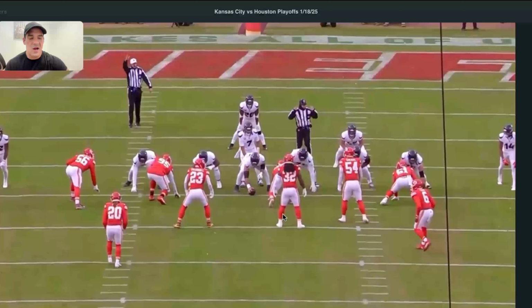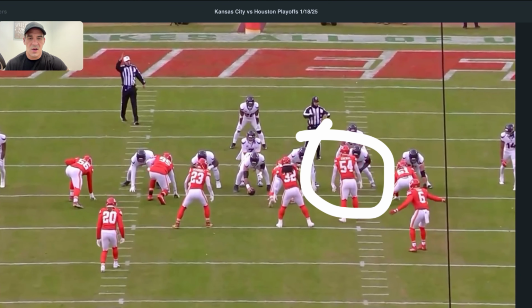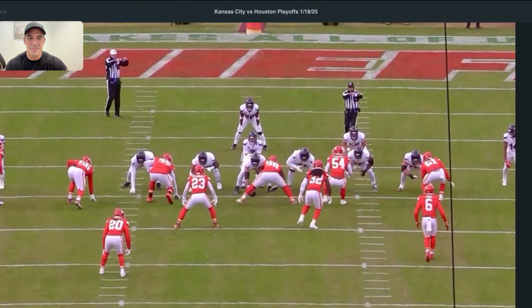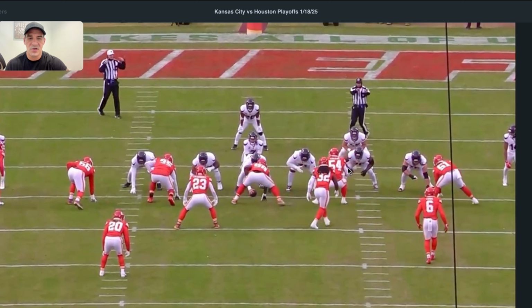And now, watch this. Before the ball snap, Leo Chenal drops back down onto the line of scrimmage, and now he's the 3 technique, and bumps 98 over to the 0 technique. So this is called a bear front. A bear front is 2 3 techniques and a 0 technique. And this is what a lot of defenses like to do to stop the run. So we're in a bear front now.